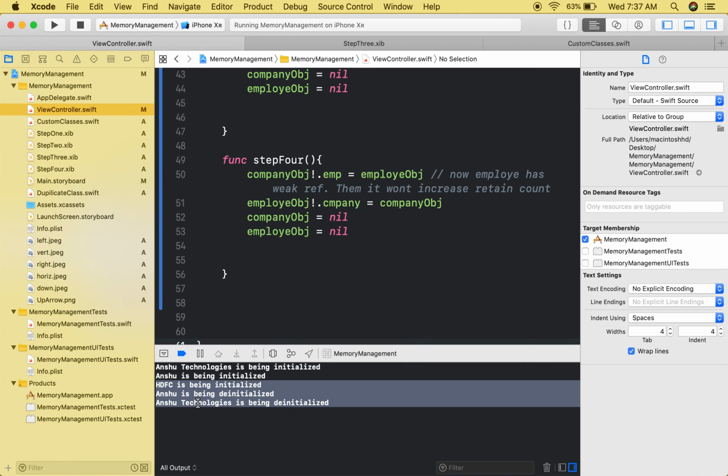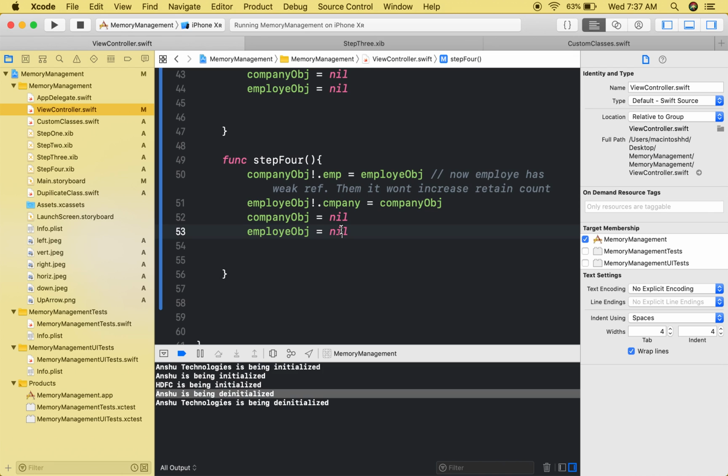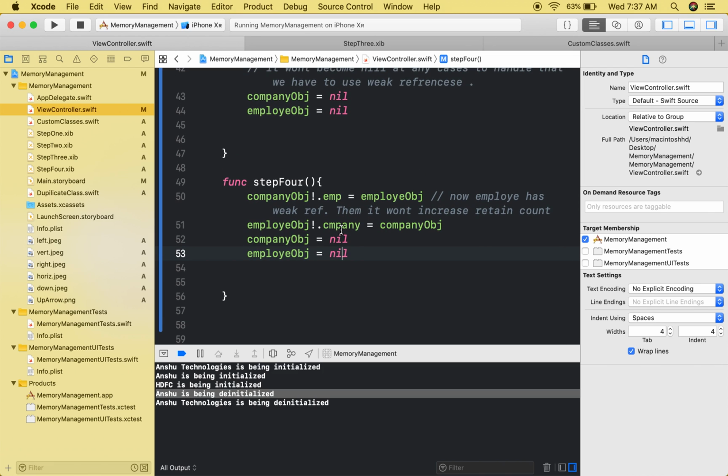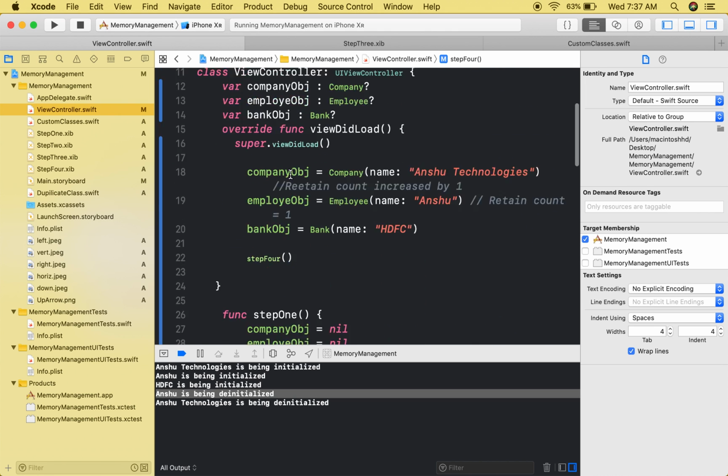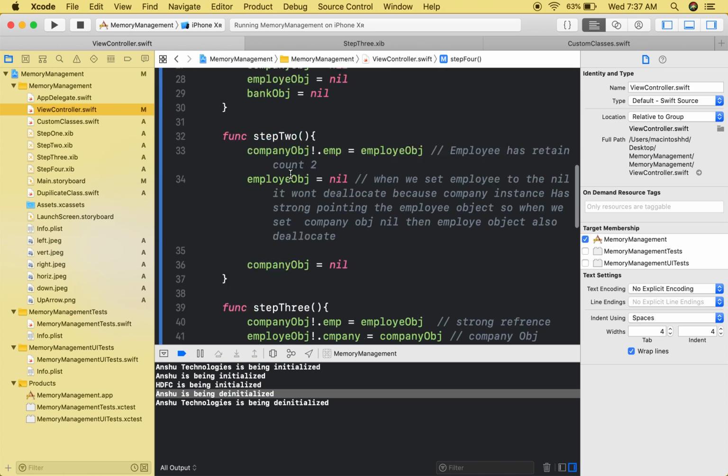Now see, Anshu Technology got deinitialized and Anshu is being deinitialized. Same thing we can use for the bank object also.